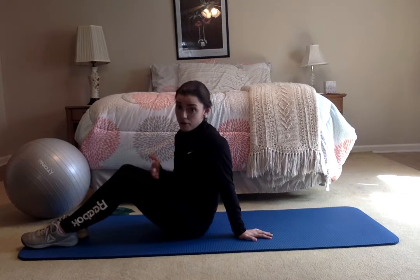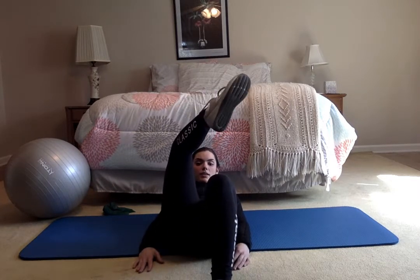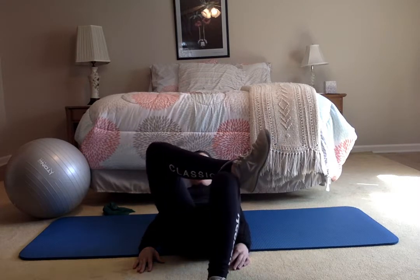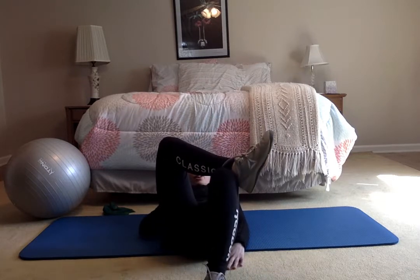Hip stretch number 3, figure 4 or piriformis stretch. So I'm going to start by showing you this angle. You're going to bend one knee, take one leg, take your ankle, your foot, cross it over the bent knee so you make a little window right here. It looks like an upside down 4, which is why they call it figure 4.